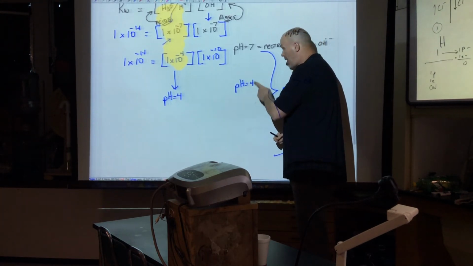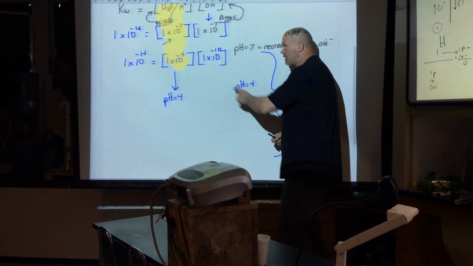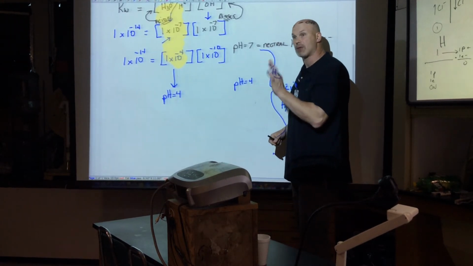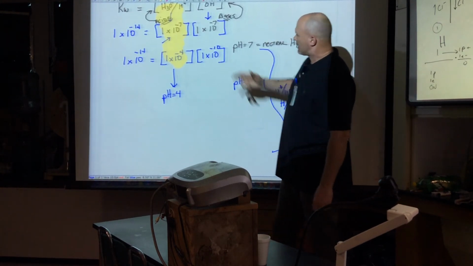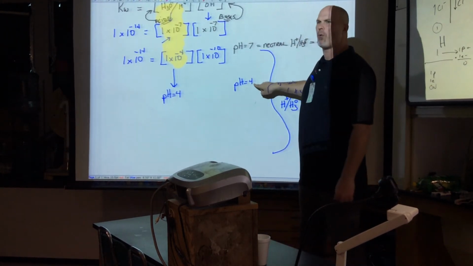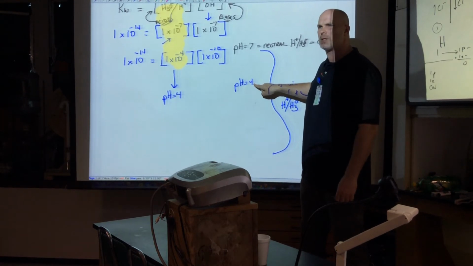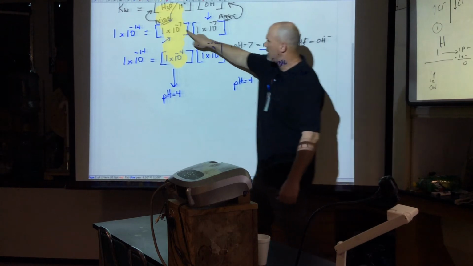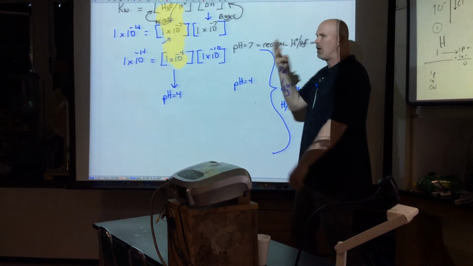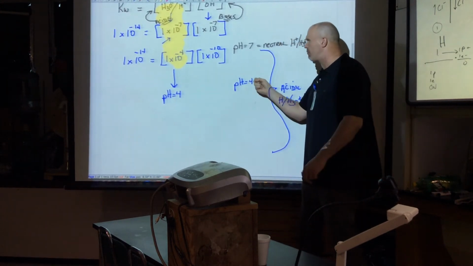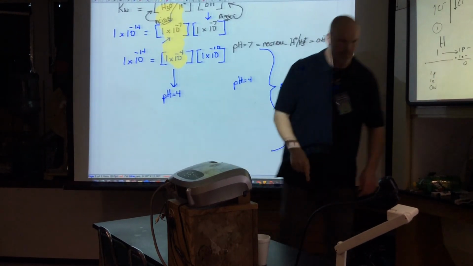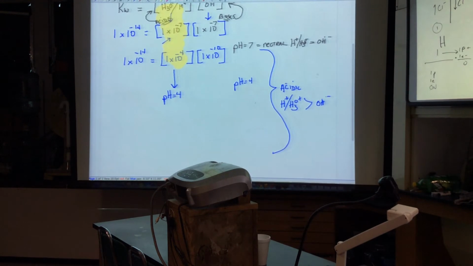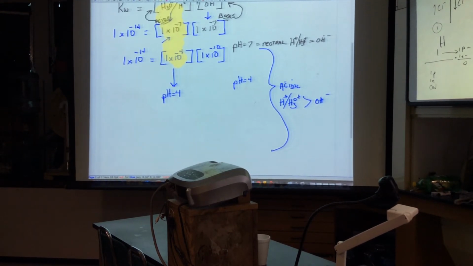10. Each single integer is an exponent. You have to know that. I could ask you on a Regents: compare a pH of 7 to a 4 in terms of how much more acidity. You would say it's acidic by 1,000 more times. Even though a pH of 4 and 7 looks like three numbers, each one of these is an exponent base 10.